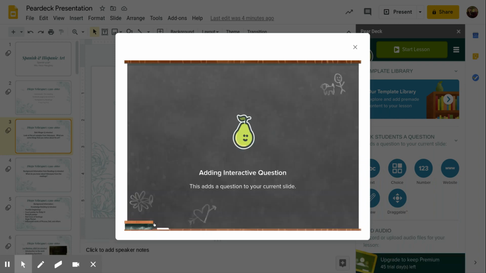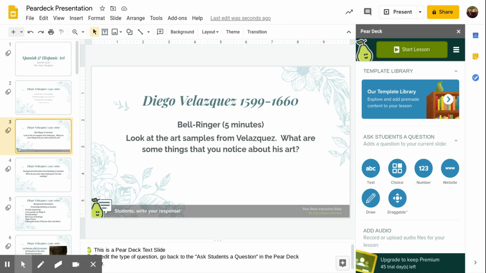So you're going to update the slide to make it an interactive question, and this adds that question to your Peardeck. When students log into your Peardeck, they will be able to have this slide be interactive. No longer would this question have to be something that we talked about in class verbally or that they wrote down on an index card. It would now be an interactive slide where they would get that question, type their response, and you would be able to project the responses that were given anonymously.